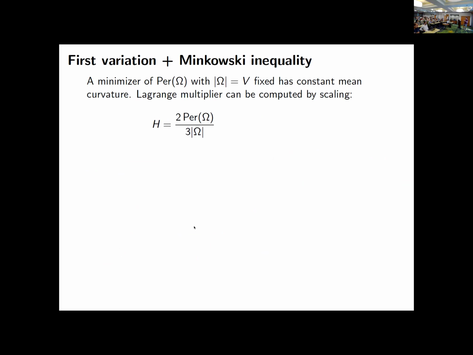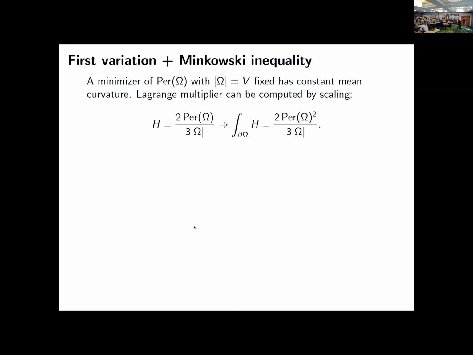And now, due to the scaling invariance of Euclidean space, you can actually compute that constant, right? In general, you often cannot compute the Lagrange multiplier in arbitrary problems, but here, using some symmetry, sometimes you can. And so you can compute that the mean curvature of a minimizer or critical point must be twice the perimeter over 3 times the volume. Okay, of course, you now see this is exactly scaling because this is the homogeneity of these two terms, right? This is like length squared, length cubed, okay?